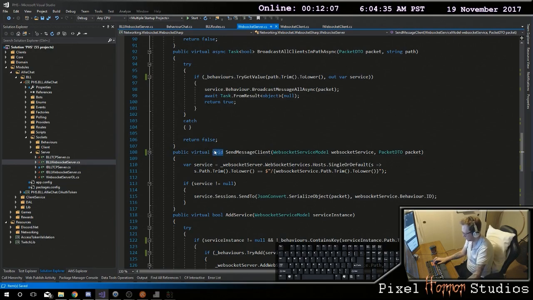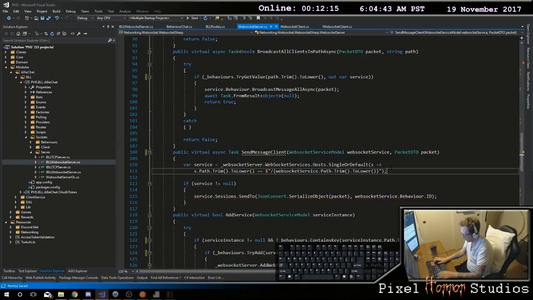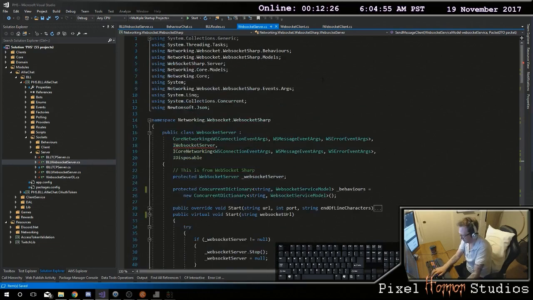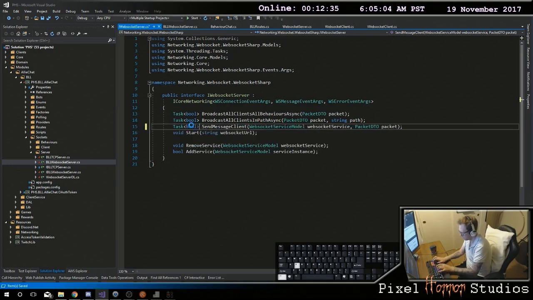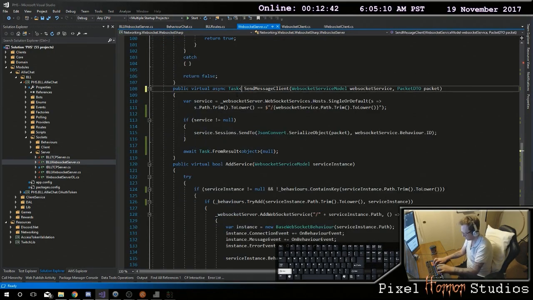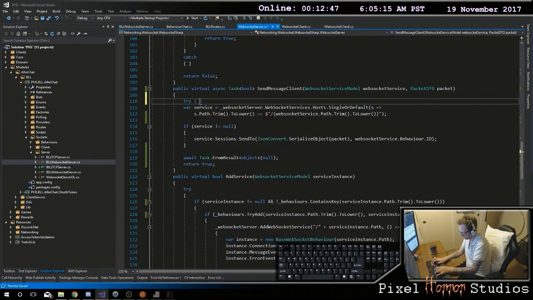This one, because we're going to change out later the WebSocket that we're using and get off WebSocket sharp. This will work for now, I think. So now we can just do an await task.from result of an object called null. And then up here we need to change the type to be a task of a bool. So we can just do a return true, and then up here we can do like a try catch.